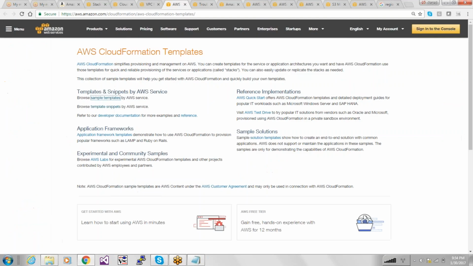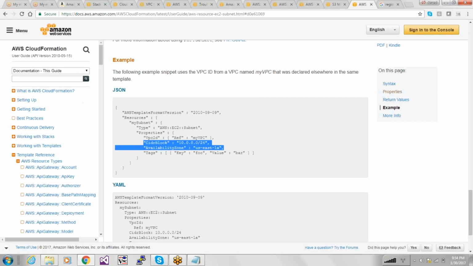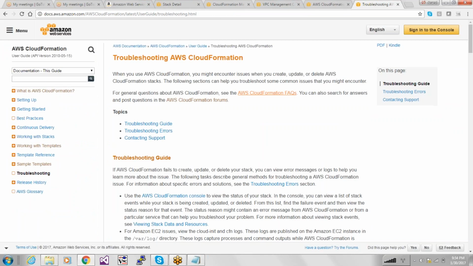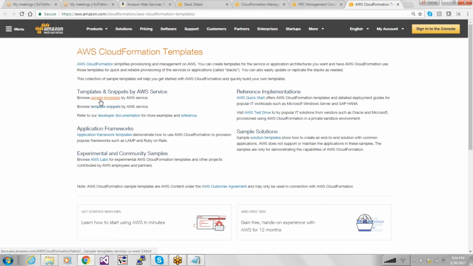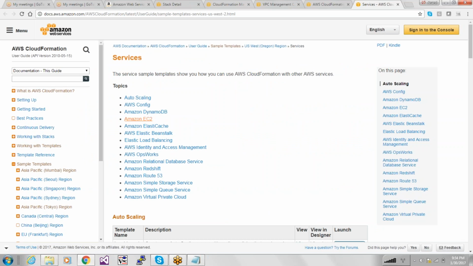Yeah. And as I showed you, there are a lot of templates inside that. Where is it? Close this, close that. So when you click on sample templates, you will be able to see all the templates that can be created with the help of AWS. Now here, minor modification here and there, and you should be able to create it as per your requirements. You want to create EC2 or Route 53 or identity and access management or load balancing.